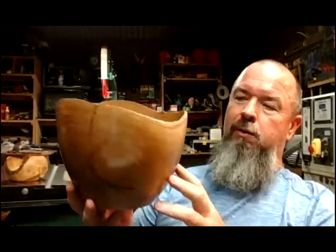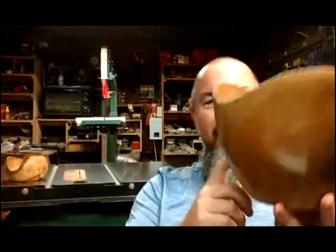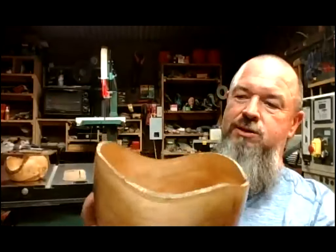This was another one. I finished it today. It's just a natural edge walnut, but it was the same type of crotch cut as that one was. It's got three knots all the way around. I like doing that. They look really neat, and they get pretty deep, too. This one is about six inches deep and eight inches across. Okay, and the finish is? The finish is a Deft sanding sealer and Minwax paste finishing wax.